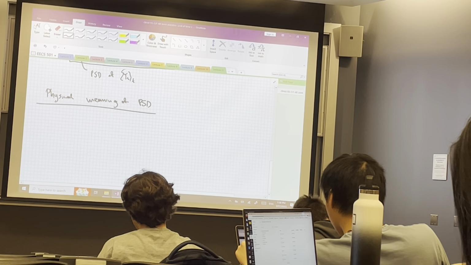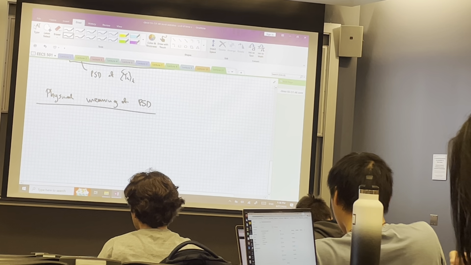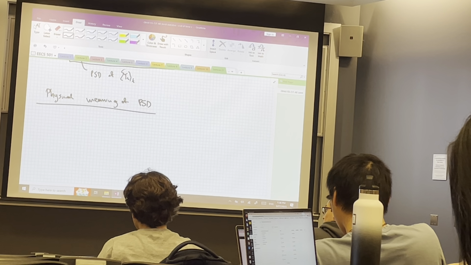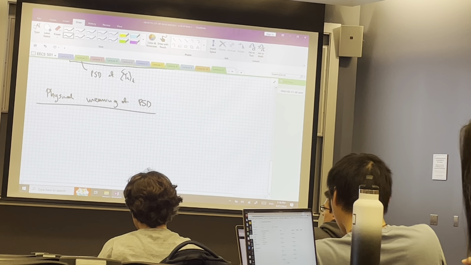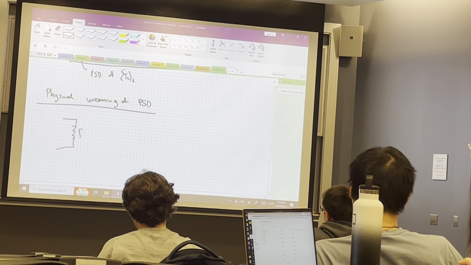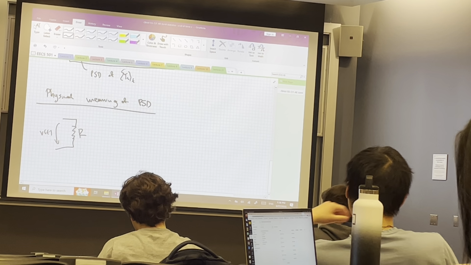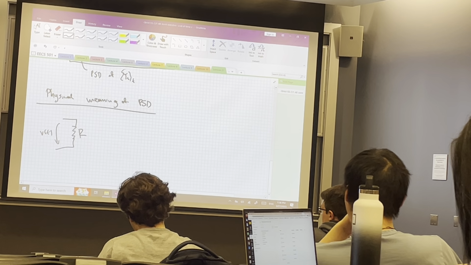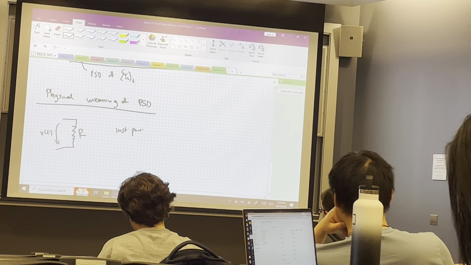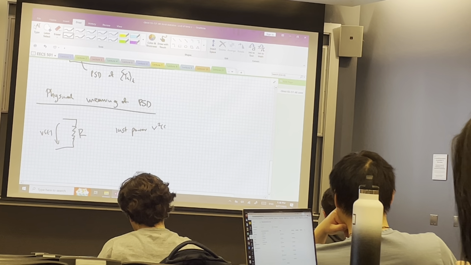Alright, so recall, let's go back to basic things. What is the instantaneous power of a signal, or actually a voltage or a current? Now you know, if a voltage is attached across a resistor, then the instantaneous power of that resistor that is dissipated as thermal energy is what? Let's say if V of t is across the resistor, at least electrical engineers should answer that. What is the instantaneous power? V squared of t over R.